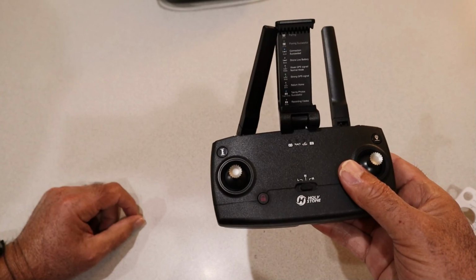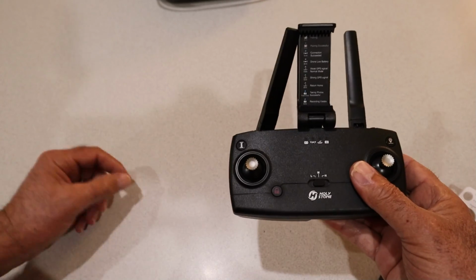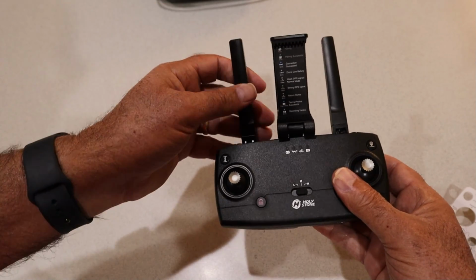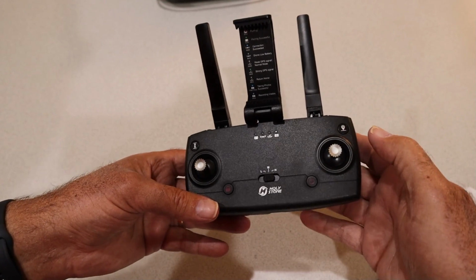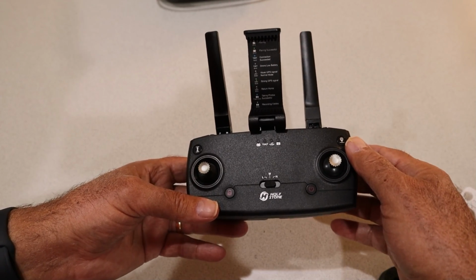Once you unlock the motors with that button, you hit this button right here and it'll do an automated takeoff. You could do that, or if you just go up on this left stick, the drone will take off and go into a hover. And then this button on the right-hand side is the return to home button.